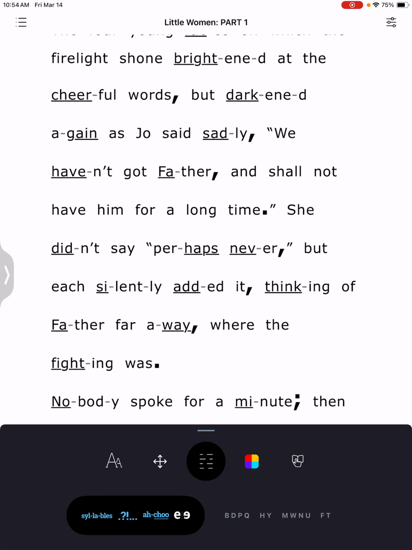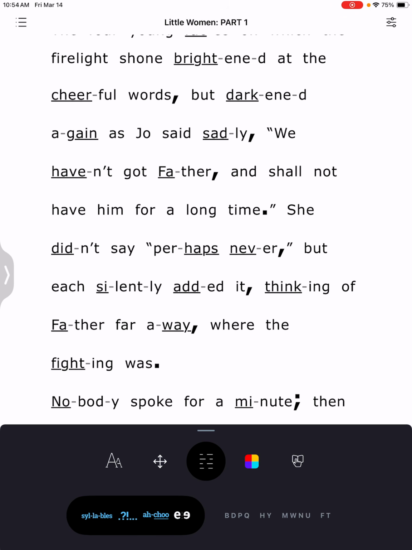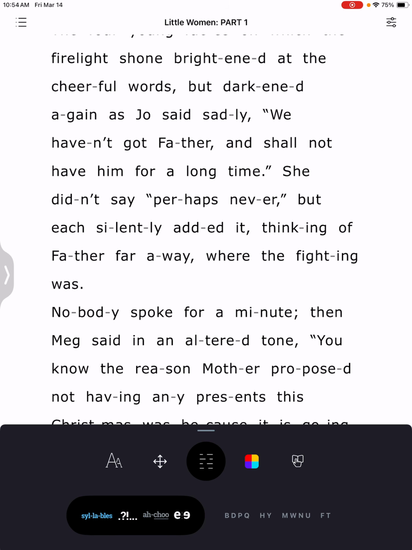And then finally, you'll see those double E's, and if you tap on that, that reverses out the text or puts it into mirror. And we know that there are a cadre of readers who read better in the mirror. There are not many, but we want to have that available to those readers if they find that easier. So I'm going to take that off for now so it doesn't confuse us. I'm going to take off the accented syllables and the bolded punctuation and the syllabication.